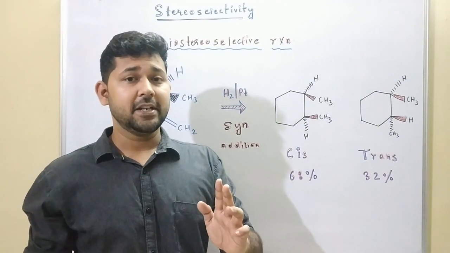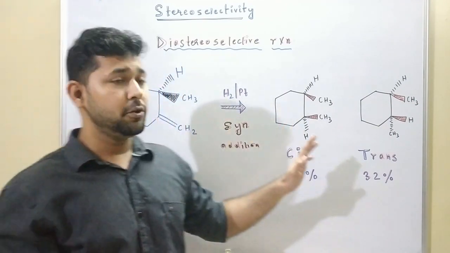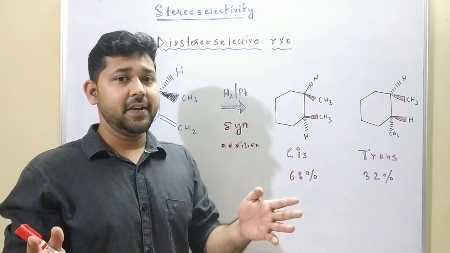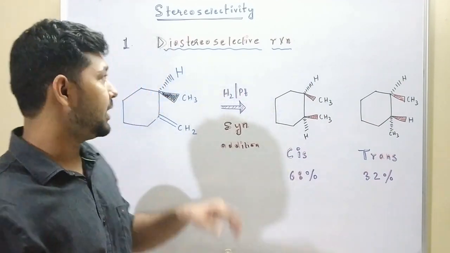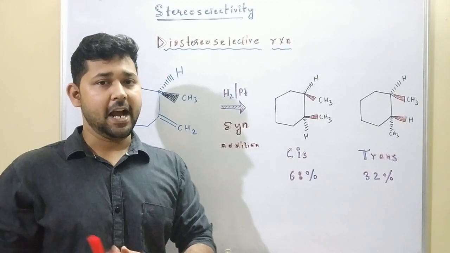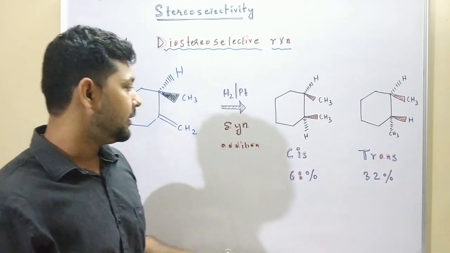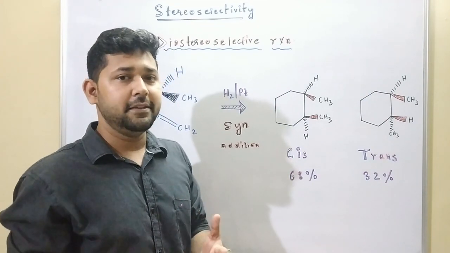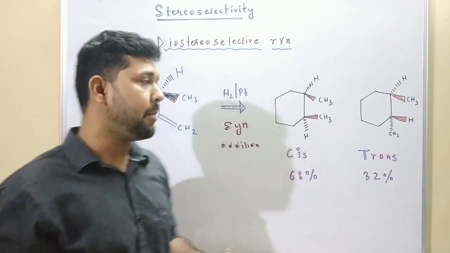And you know in a stereoselective reaction, the reactant gives you two or more products, one of which is the major product, and here it is. So this reaction is stereoselective, and of course it is a diastereoselective reaction. One important thing is why this cis is 60%, which is major, why this thing is happening. So let's talk about that.